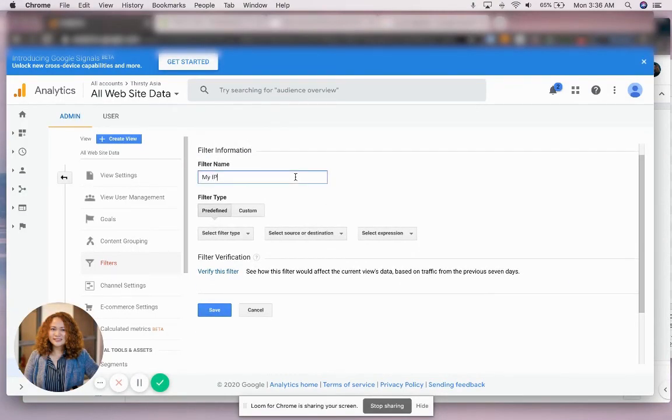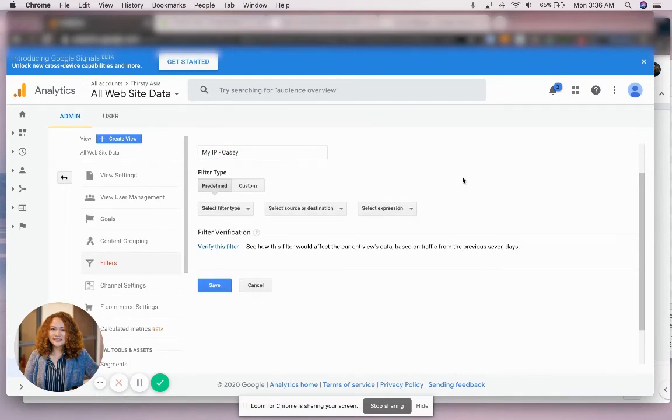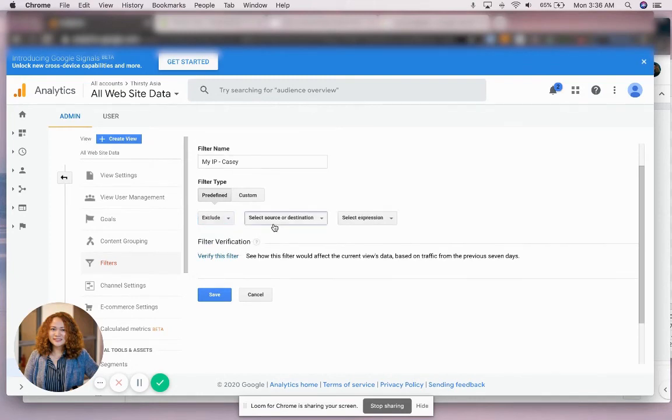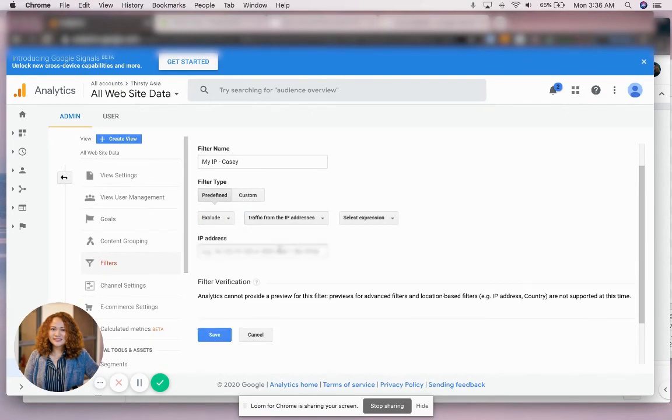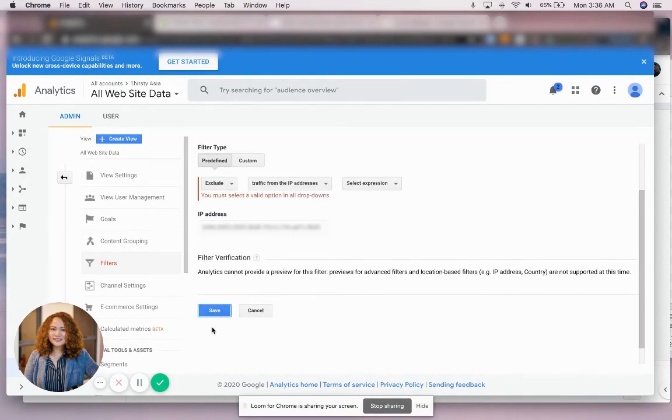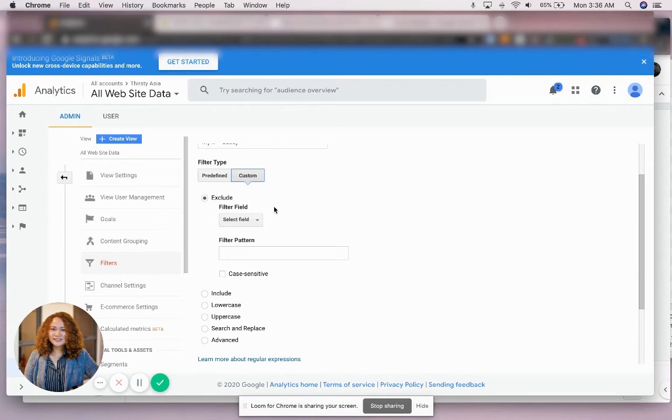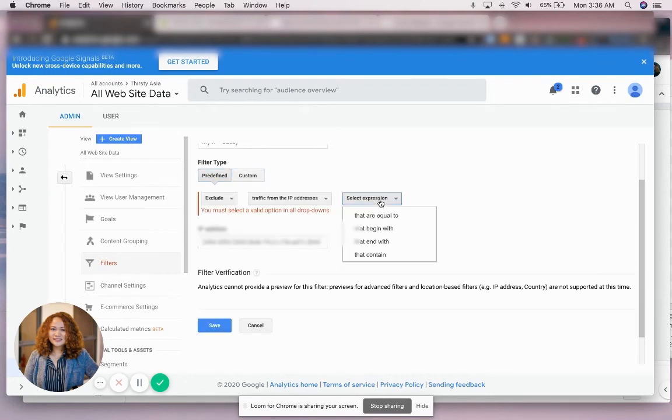Then go to the filters, track, exclude. Okay, that should do it.